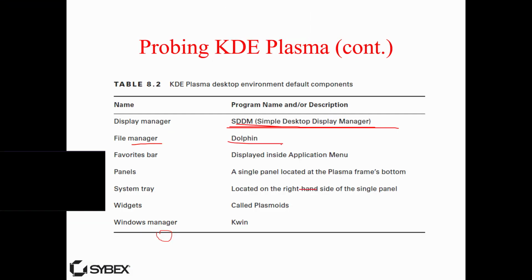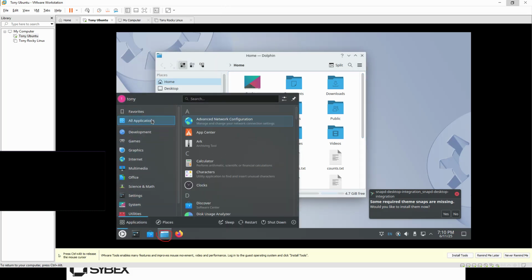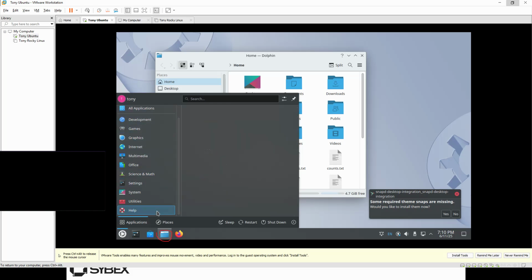And the favorites bar. So let's see, favorites bar. They said it's under applications. There's favorites. It says here favorites.